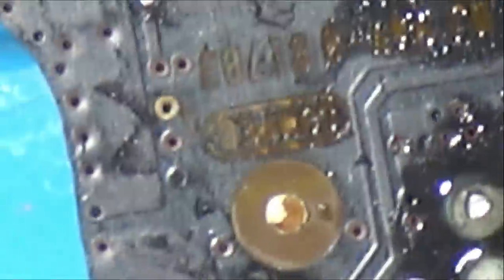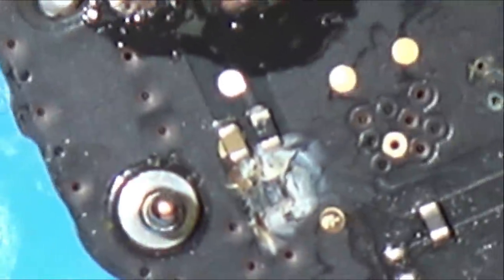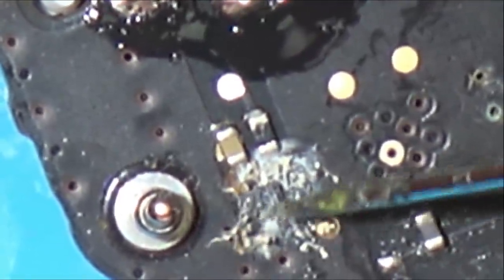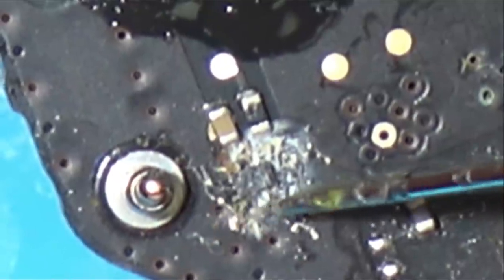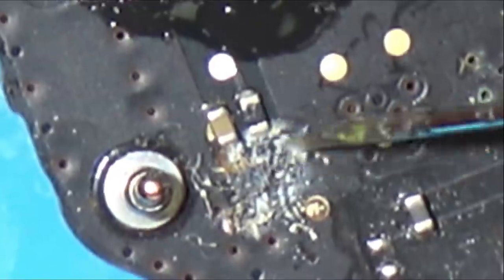So you can see there's quite a lot of work to go ahead and do. You can see even up here now that there's more corrosion, here, all around here. Look at that. So I need to have a real close look. I'm not sure if a capacitor just came off there or not. Or is that, I don't know what that is there. So I need to look through the microscope and see exactly what I'm doing.